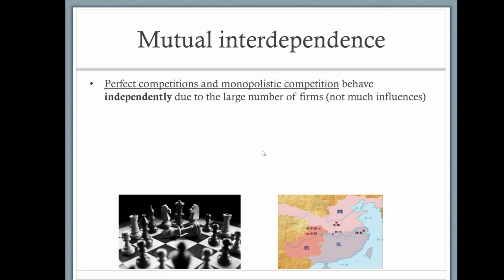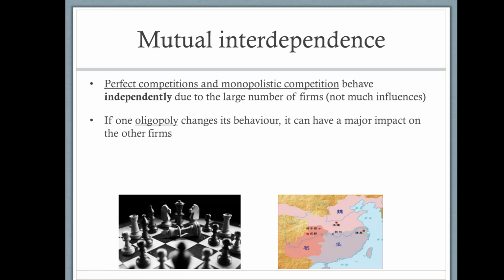Because when you think about oligopoly, there are only a few firms dominating the market, so those firms have a huge market share. So if I make a wrong decision, then all my market share will be taken by other oligopolies. That's why I have to be very careful when I'm making decisions in this market, because whatever decision I make is going to create some huge impact in the market.